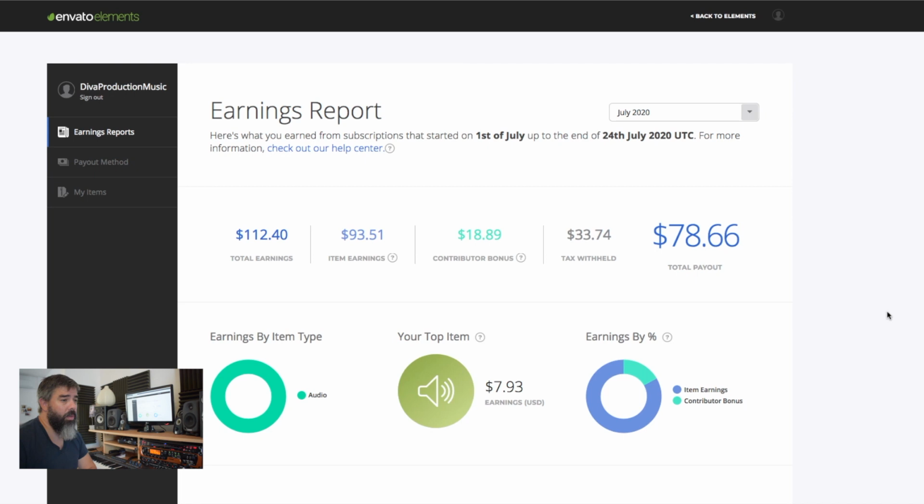And obviously I have to transfer even more music. And I want to make new music as well and put it into my Audio Jungle account, go through the review, and then once it gets accepted on Audio Jungle, I can transfer that to Envato Elements. And I want to share this with you and keep a kind of video journal of what's happening with Envato Elements and how those takings are growing.